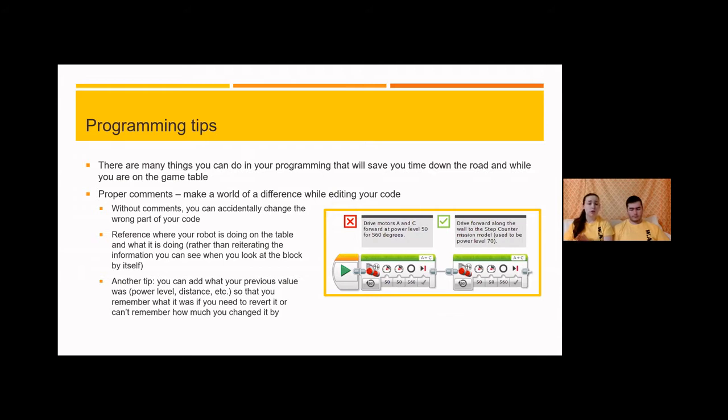Another tip that you can use is to add your previous values for whatever values you're using in your code, so that if you need to revert it back, or you can't remember what increment you changed it by, if you wanted to change something else by the same thing, you can include that in your comment as well, or you can just put a little note underneath. But just to keep track of that helps a lot to make your programming more efficient.